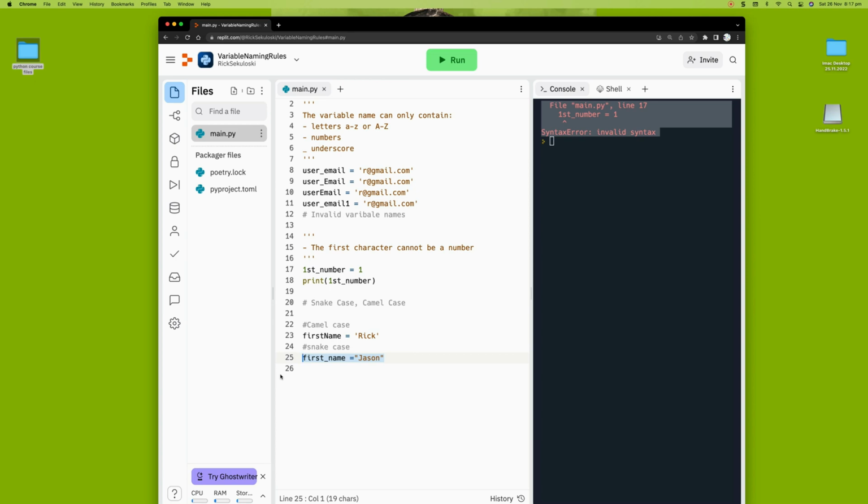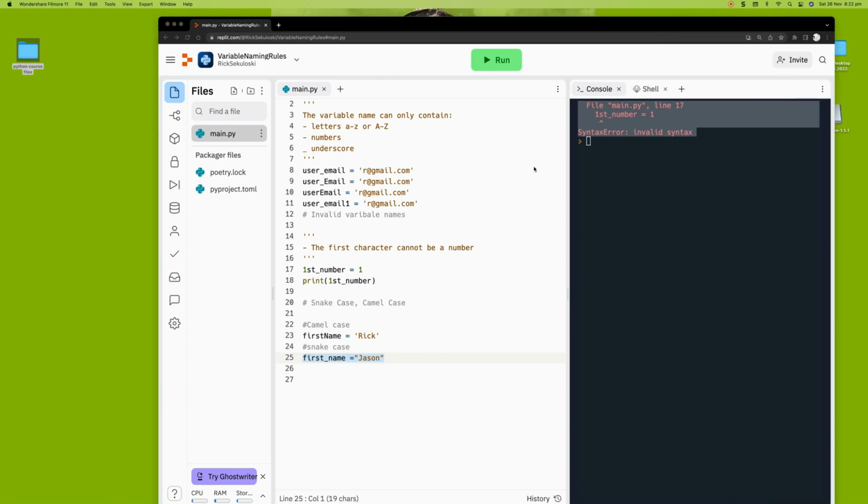So that's it. Now you know how to name variables in Python. Oh, one more thing. I forgot to mention that we need to be super careful when we pick a name for a variable. Why? The reason is that in Python we have reserved keywords, or what are called predefined sets of keywords. So we cannot use them. So how do we know which are these keywords? There's a nifty little function in Python called help. That's a built-in function. And we need to type help here, and inside, keywords, plural.